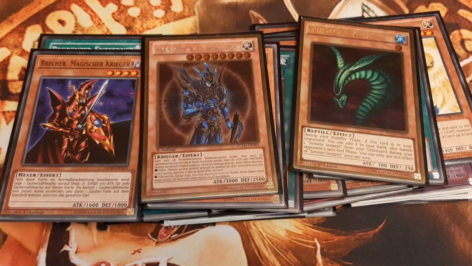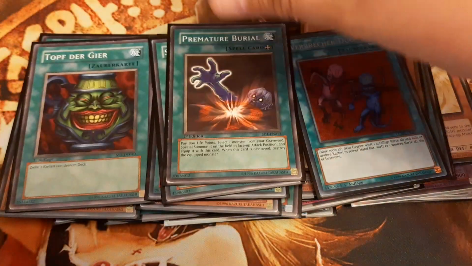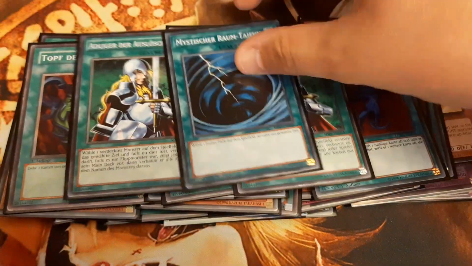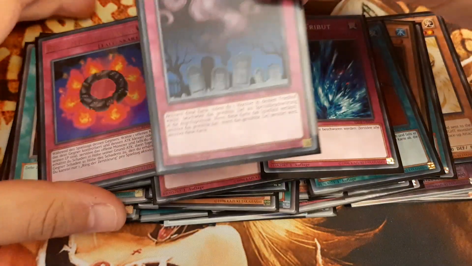And next up are some stable spells and traps. I played Twister, Pot of Greed, Graceful Charity, Delinquent Duo, Snatch Steal, Premature Burial, Double Snare, Nobleman of Crossout, one Mystical Space Typhoon, one Heavy Storm, double Giant Trunade, one Lightning Vortex, one Mirror Force, one Torrential Tribute, one Ring of Destruction, and finally one Call of the Haunted.